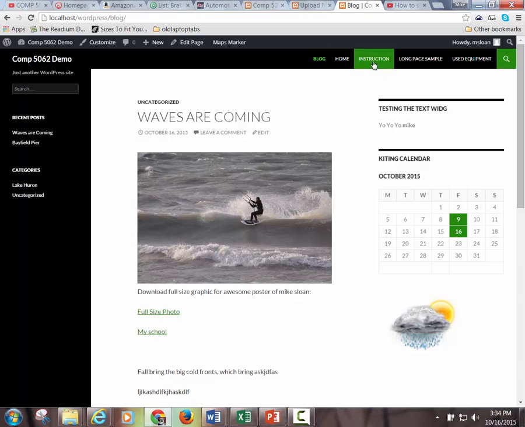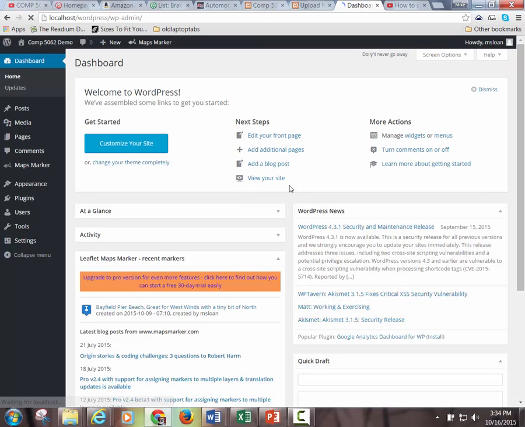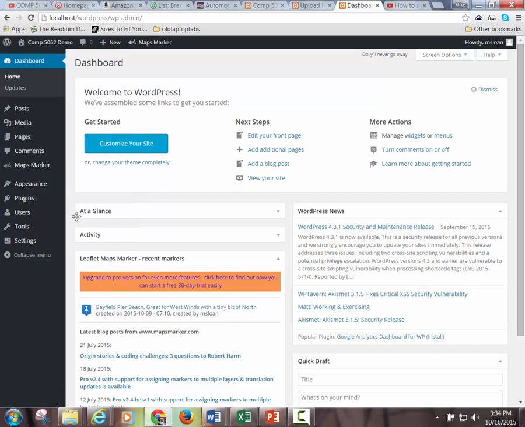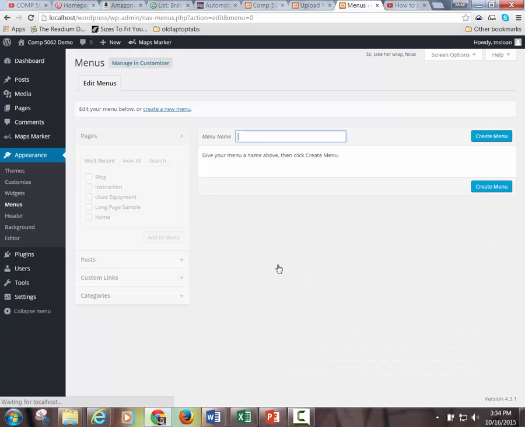You could see that every time I added one of these pages, it just was automatically stuck up there in the menu. And if I switch themes, it would still be set up the same way wherever they put the menu. By default, okay, you have this default menu where pages are just added to it, and that's your menu in most themes. Okay, if you go to menus, and there was one thing actually in this lecture that I kind of breezed over. I'll get to that at the end because we will talk about it in the next lecture.